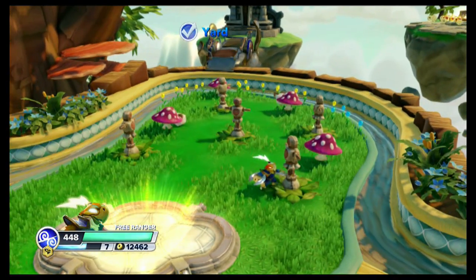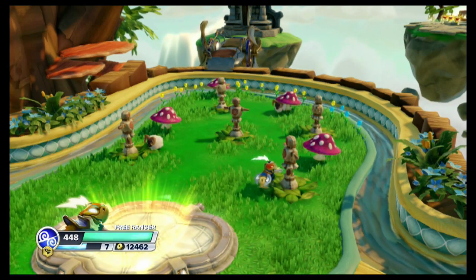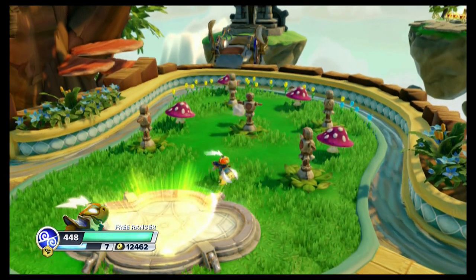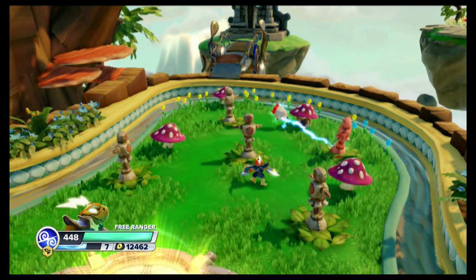Start out with the primary. 32, 54, you get the idea. We went from basically 28 to 46 to 32 to 54. Pretty respectable. Now the question is, what is that? This actually works well. We can size this up. Let's see what his tertiary is.